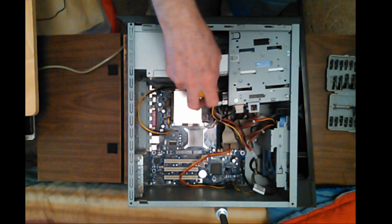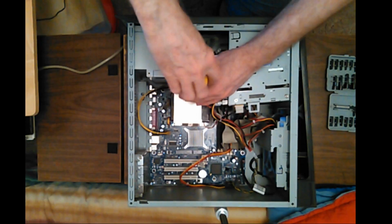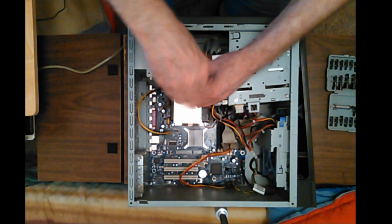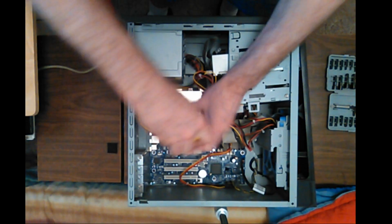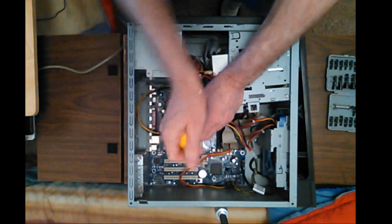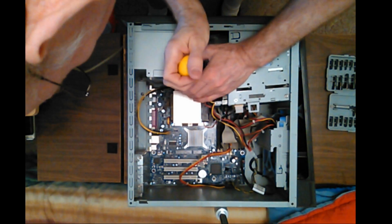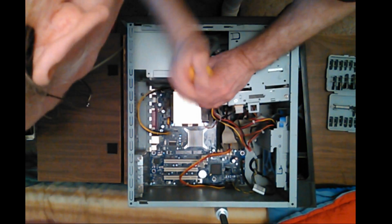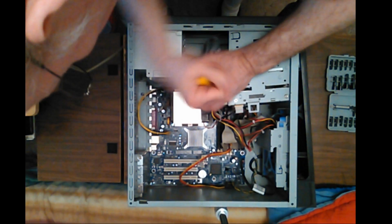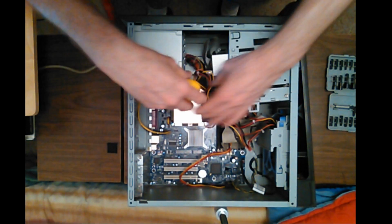So I'll put these up here so I'll know what goes with what. Yeah, gets a hold of it perfectly. It's a lot easier than trying to, it's a small Phillips, but it's small, and this is pretty hard. I mean, even though I've turned it that much, it's still really hard to turn. So it's kind of a strange one to get off. It's very different. It's not a clip-on. You don't have to worry about this one falling off.